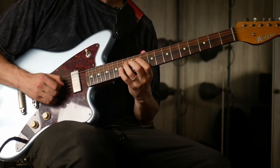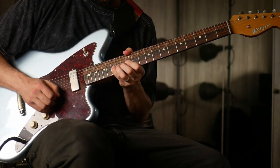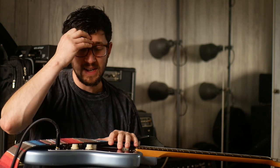Gradually. A real handful, but was one that caught my interest yesterday, so I've spent a little bit of time this morning and today trying to get that up together for you so that I could share it with you. Mostly alternate picked, I'd suggest, although that kind of lead up the arpeggio, I would probably go kind of legato-y sweep picking for that. Give it a try.